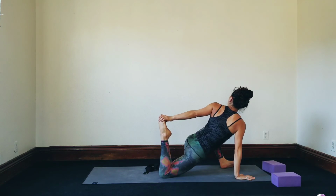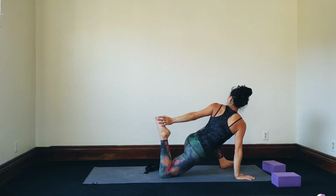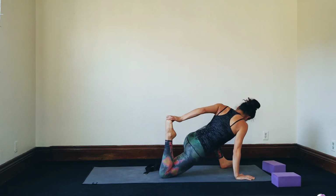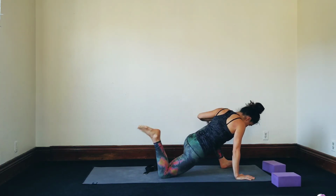And now start to push your heels back towards the back wall, and your hands are trying to keep it from running away, and start to feel the muscle engaging for 3. Keep pulling. 2 and 1. Release as you pull the heels in and release.